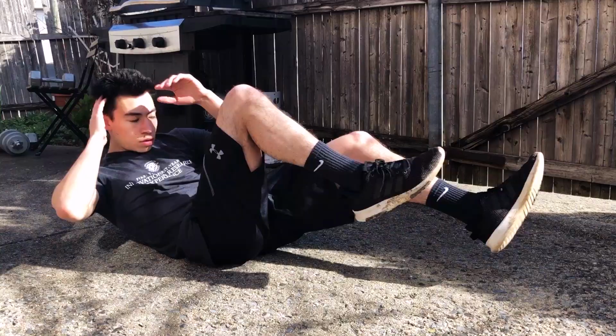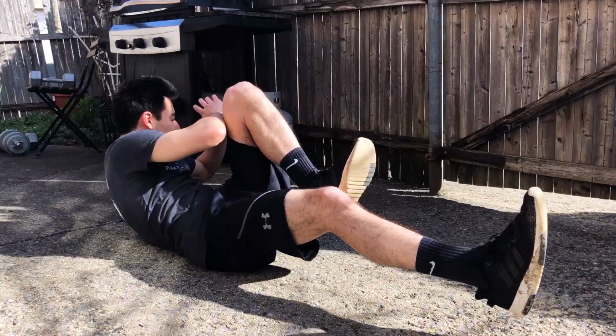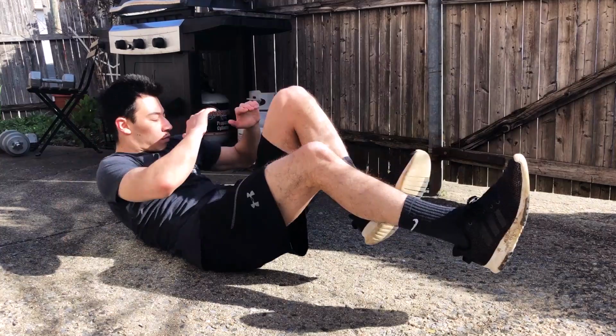So next up, bicycle crunches. You guys are probably familiar with this. Obviously, the whole point of this, though, is to make sure you get that real rotation. So I like to touch my elbow to the opposite knee. Ideally, my hands should be a little closer to my head, so I'm not doing this perfectly.